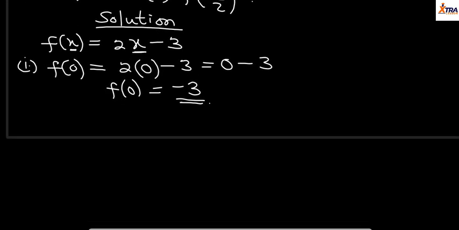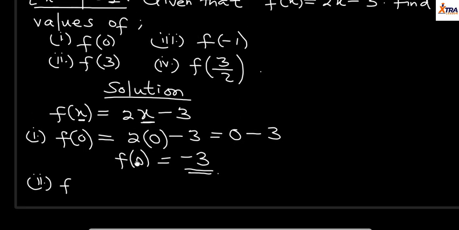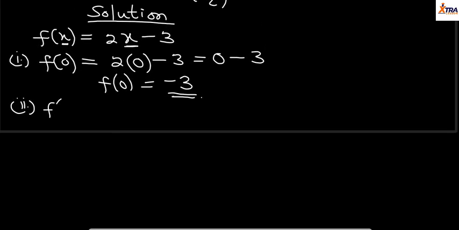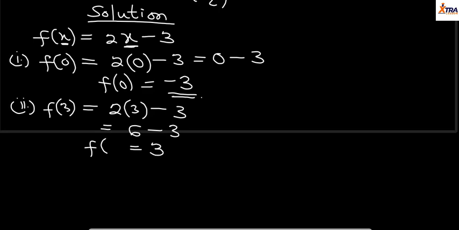Let us look at the second one, the second case we have here. You are also asked to find f of 3. Go through the same process. We represent our x here, so instead of x, it becomes 2 times 3 minus 3. So it's a simple case of substitution. We have 2 times 3 here giving us 6, minus 3 giving us 3. So my f of 3 therefore becomes 3.